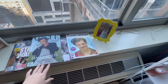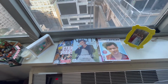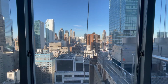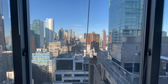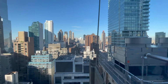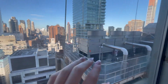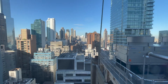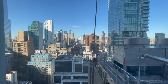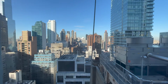But I love the windowsill. It's perfect to put like magazines on. Of course, this one is in the top. But yeah, this is my view. There's not usually a rope there, but they are doing construction, which is incredibly annoying. But I'm on the 29th floor, so I have like the most beautiful view in the world, except for this thing. Ignore that. We'll look out this way. She's the best view. She's cute. And it's like a $1 million view. I'm so sad that I'll never have this view again once I move out of here, but you know what? It's for someone else to enjoy, so maybe one of you will get this room.